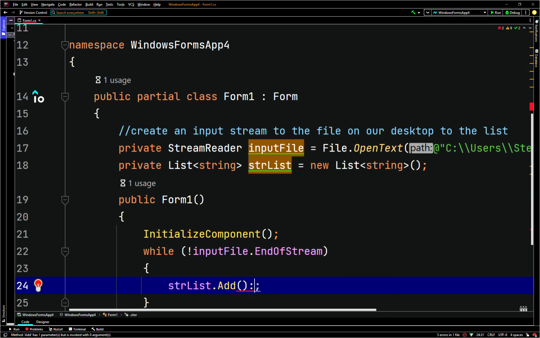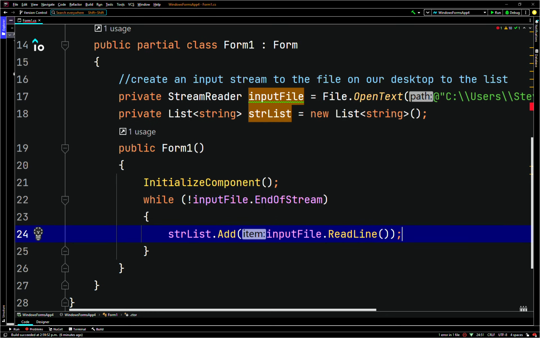We want to add the values to the list. And we want to add inputFile.ReadLine. That's going to access each element on every line and add it to the list in a different index.